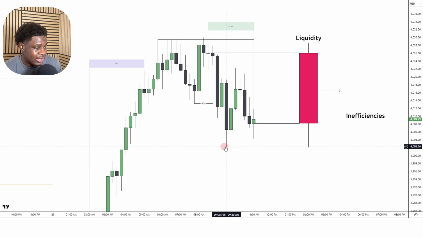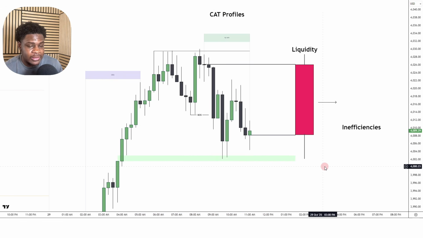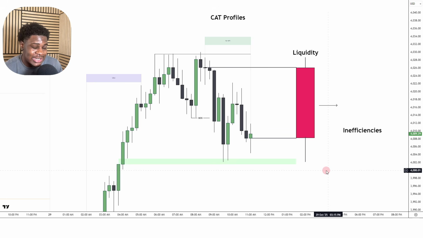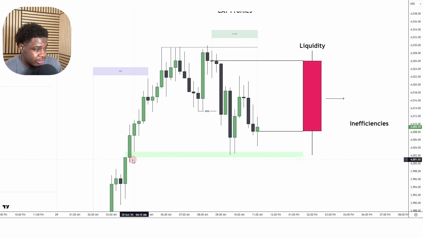Here, this trade ends when price comes down into this fair value gap. This is what you call an unmitigated fair value gap. It's basically a fair value gap that has yet to be tapped into, meaning you can clearly see price creates this gap within the market and it never came down into it. So this is a level that price has never tapped into, meaning that it's unmitigated.